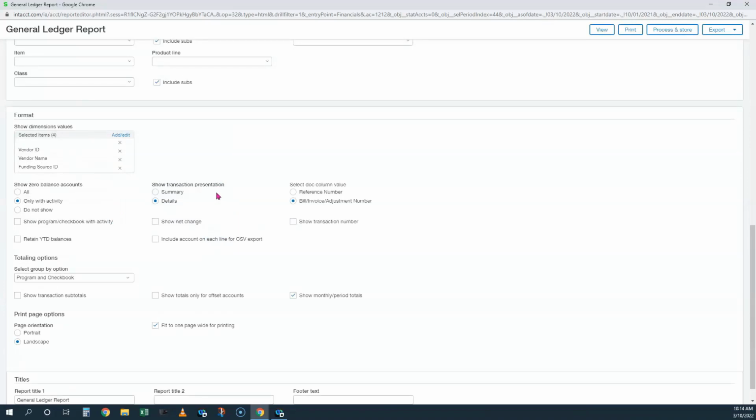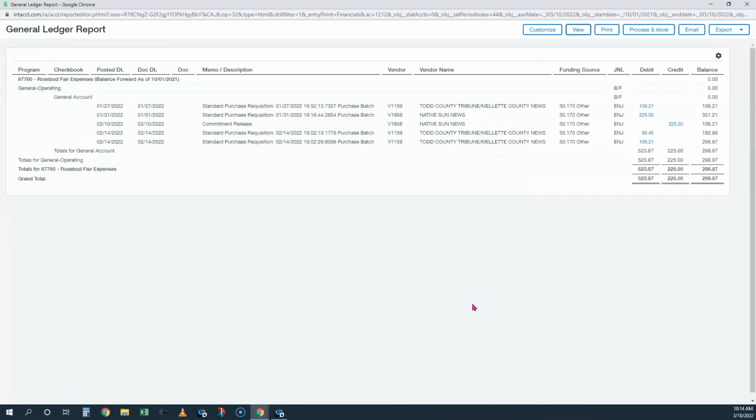And we've seen how it was giving us a total by months. I have that set. I can uncheck that. Now if we view the report, how it was organized will change. Now it's all as one thing, not summarized by each month, and we can see the vendor number, the vendor name, and the funding source being used. And the next time I access this general ledger report, whether by directly going to general ledger or by clicking on one of the value amounts from a financial report, Intacct will remember my last settings.